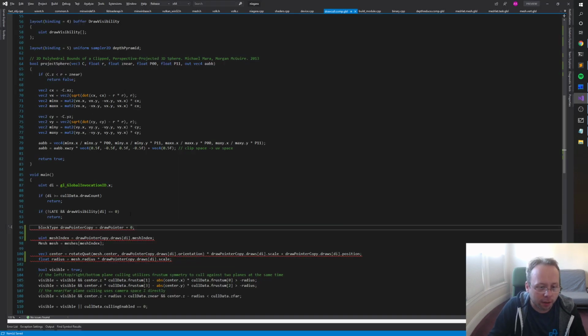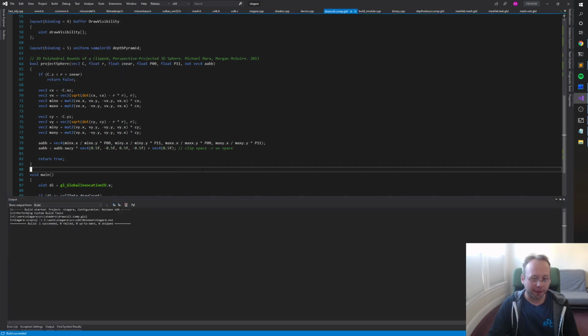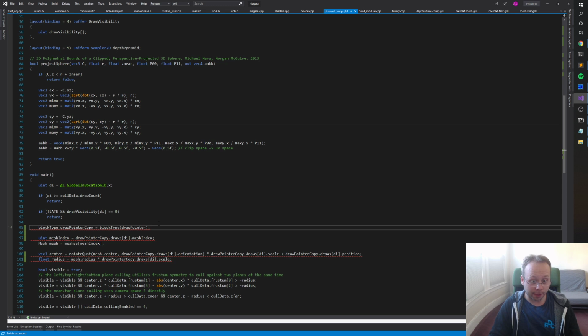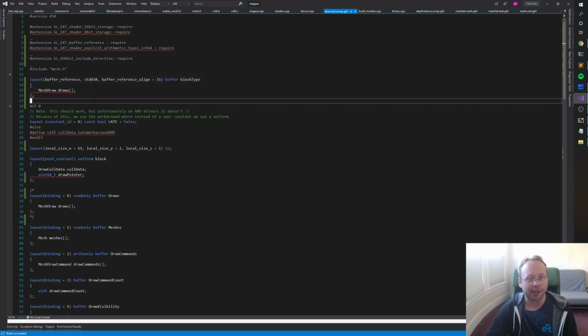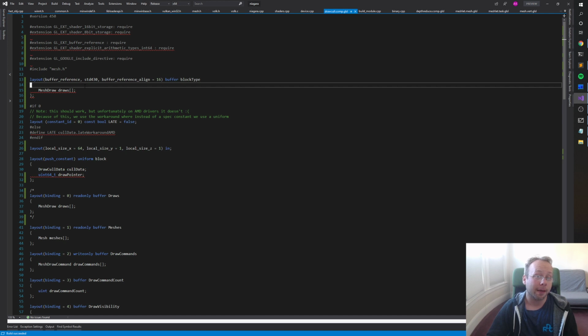Oh, maybe this is how this works. Okay, so I think this is saying that maybe I can use the 64-bit integer type as a pointer, right? And then whenever I actually need to access this pointer, I can convert this pointer to the type that I need, and then access data through that. The syntax for this is all kind of obnoxious, right? For every struct that I need to access, I would need to declare something like this, which is not great. But it's better than having nothing.